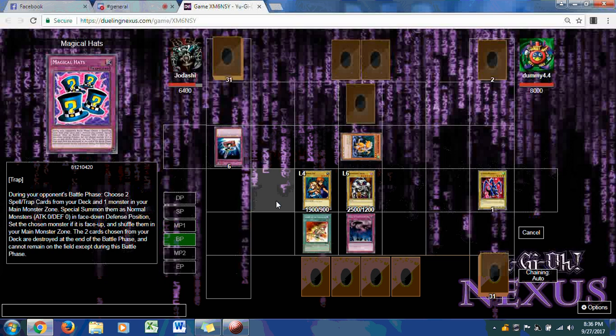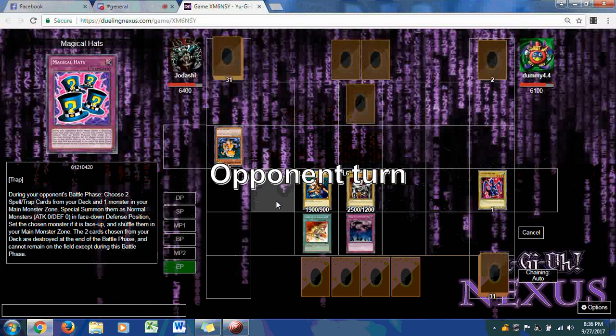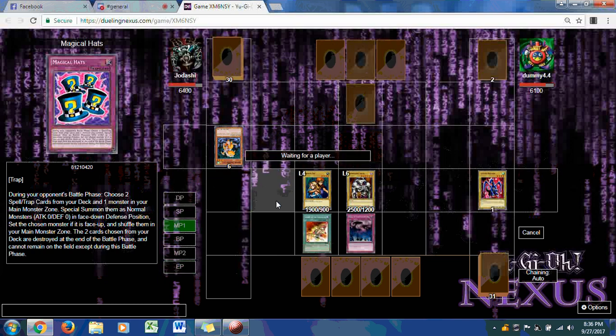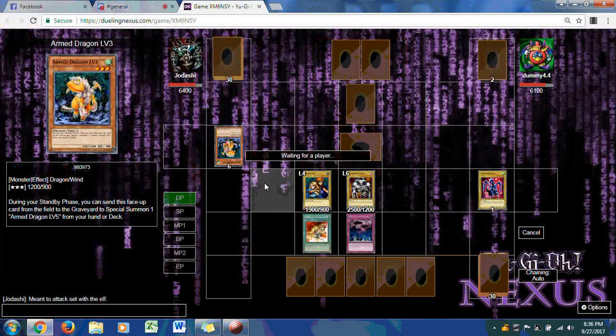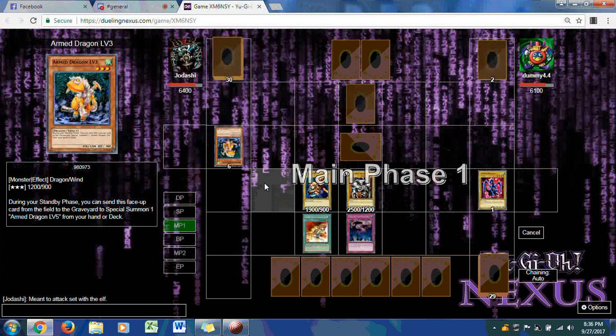Gemini Elf is summoned onto the field, and Dummy goes down to 6100. The card destroyed was Armed Dragon level 3. We'll reveal that for you guys. And Dummy's going to put down another face down. And he reveals Insect Knight to draw another card.